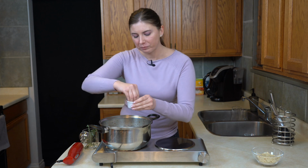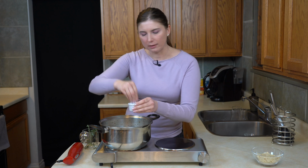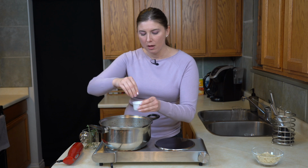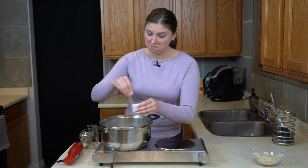Yeah, that's pretty bland. So I'm going to add a very generous amount of salt to it. I'll be honest, I usually just buy whatever stock is on sale. Sometimes it has salt, sometimes it doesn't. I prefer it to have no salt because it allows me to really control the seasonings, but in the interest of frugality, if one that has salt already added to it is on deep discount that week, I will bring it home and I will just adjust accordingly as I cook.